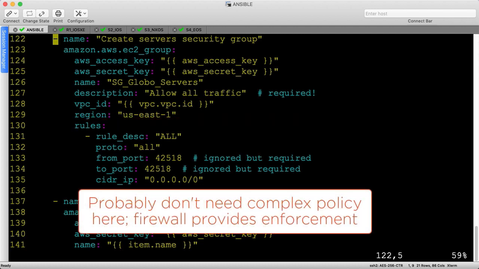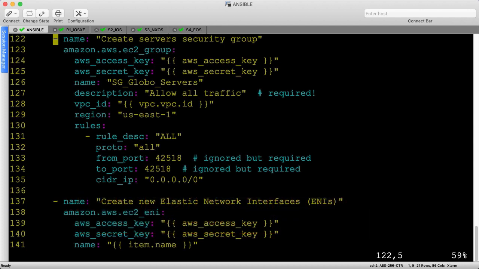The reason we have a wide open rule set is because we have a Palo Alto to enforce policy instead. There's no need to manage a giant AWS security group for server protection when you have a dedicated firewall, unless you wanted to apply intra-subnet security between EC2 instances. Some high-security environments may require this, but in our case, the presence of the firewall is sufficient.